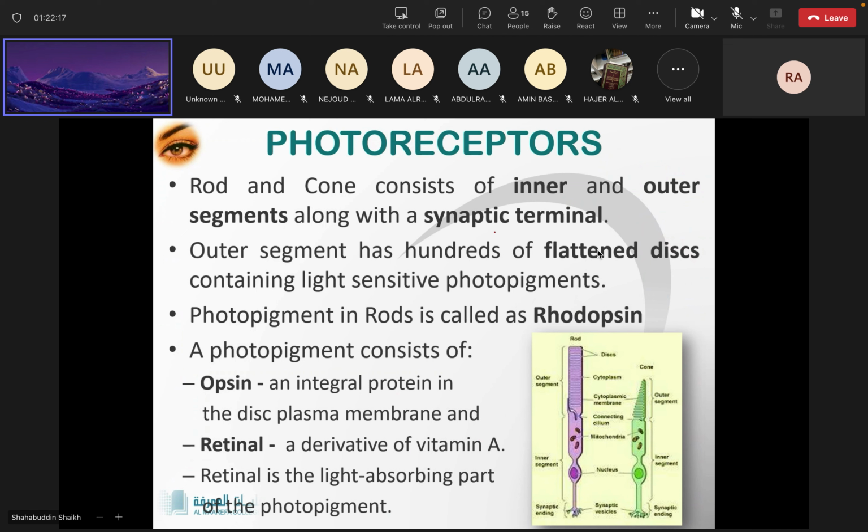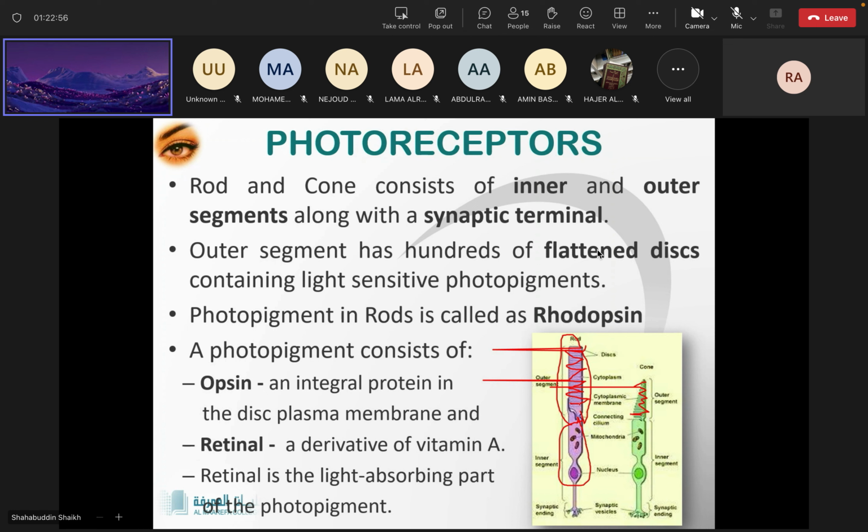So here is our receptor. Some description is given. In general, receptor cells have got two structures. One is the normal cell body with the nuclei, and then there is an extension of the cell body which is having multiple layers. They are called disc. You can see multiple layers are there. Now this disc part may be rod shaped and it may be cone shaped, and therefore we have two types of receptor cells, rods and cones. So if this disc structure is cone shaped, those receptors will be called cone, and if it is rod shaped, it will be called rod.